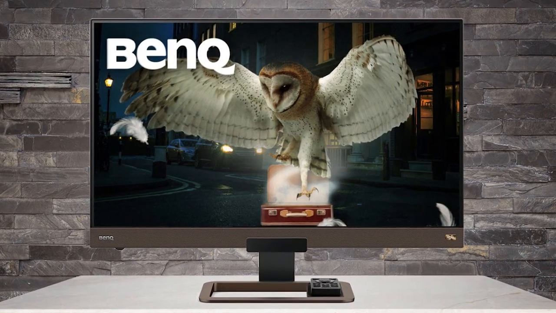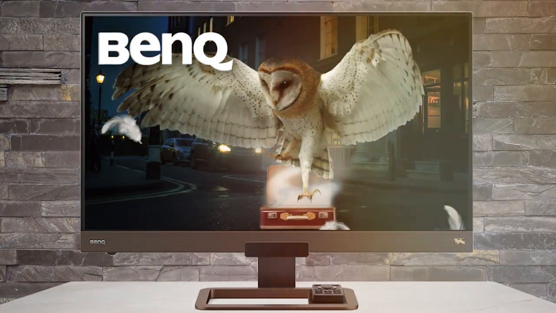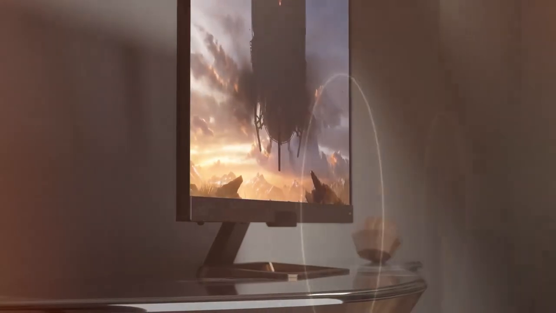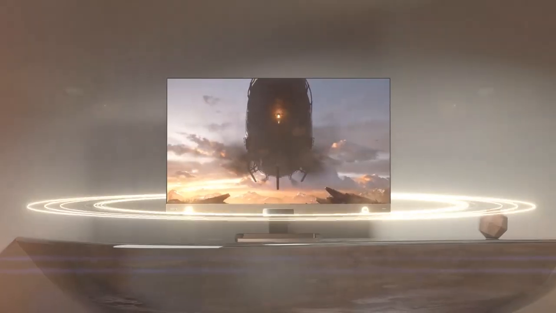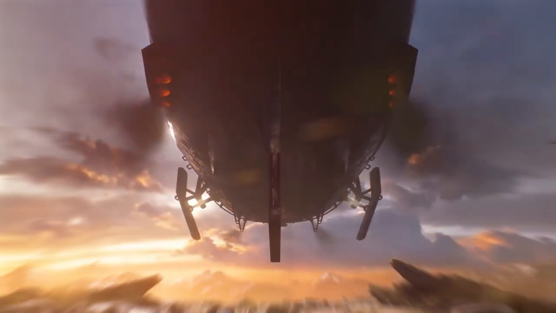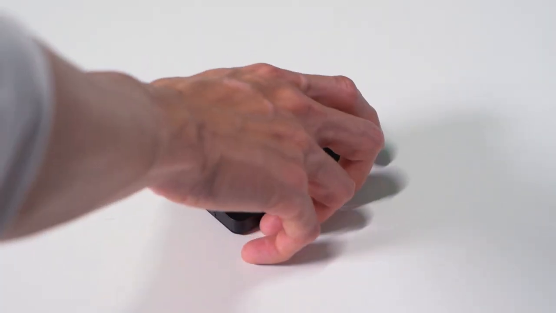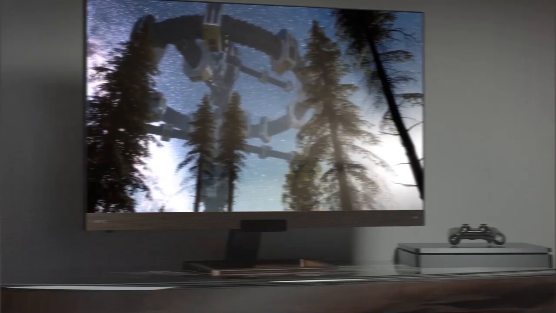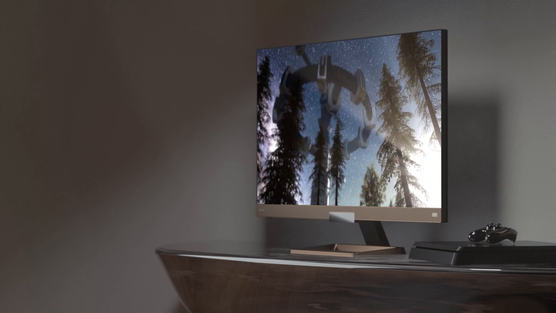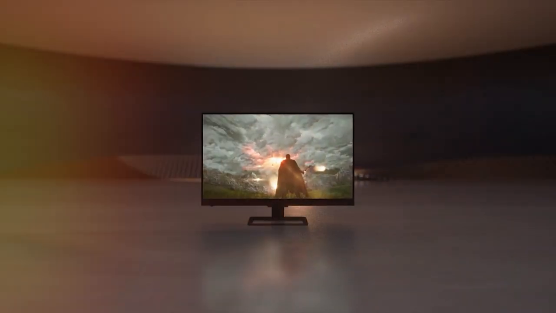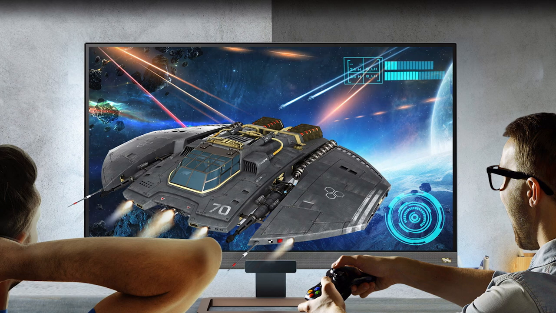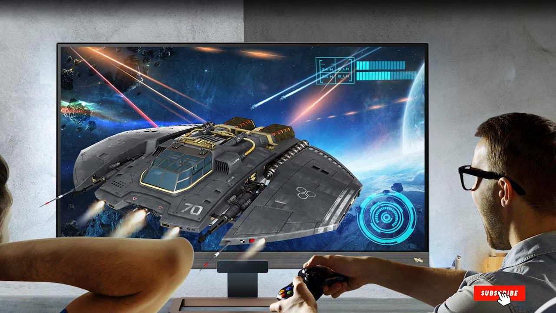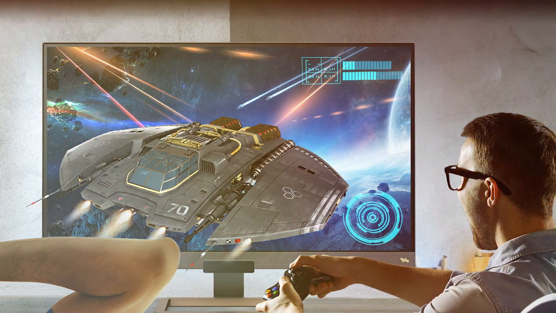But what truly sets it apart is the USB-C connectivity, which simplifies your connections and supports high-speed data transfer and 60-watt power delivery. This is a game-changer for creative professionals. In terms of color accuracy, this monitor covers 95% DCI-P3 and 100% sRGB color spaces, ensuring that your photos are faithfully represented. The 10-bit color depth adds depth and precision to your work. In summary, the BenQ EW2880U excels in optimization and connectivity, making it an ideal choice for photo editing professionals who demand superior performance and flexibility in their workspace.